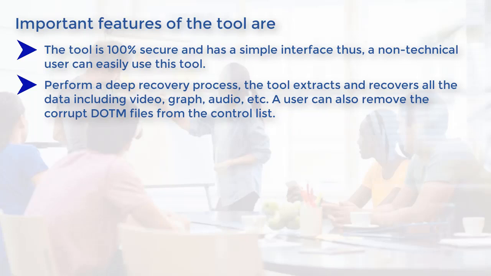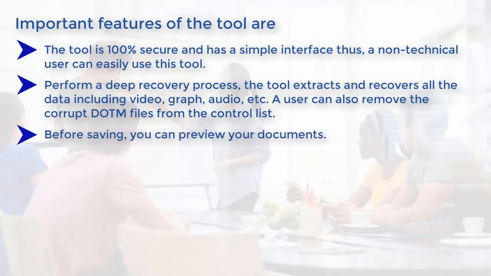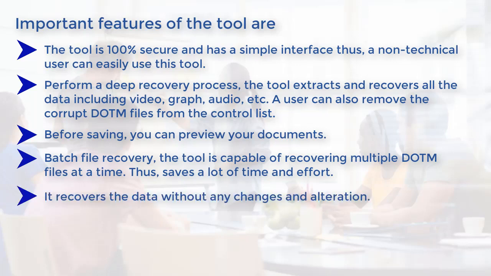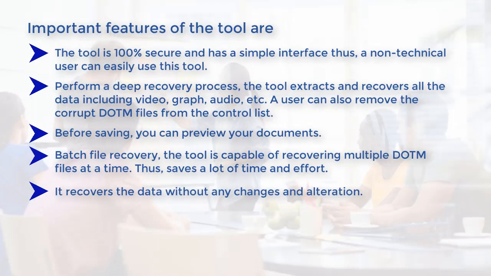A user can also remove the corrupt DOTM files from the control list. Before saving, you can preview your documents. Batch file recovery: the tool is capable of recovering multiple DOTM files at a time, thus saving a lot of time and effort. It recovers the data without any changes or alteration.